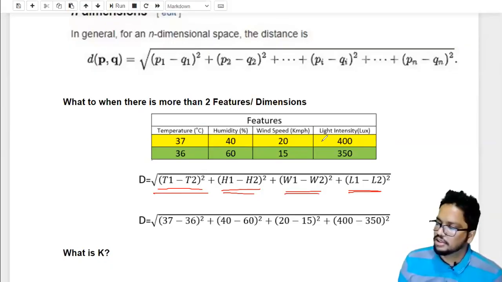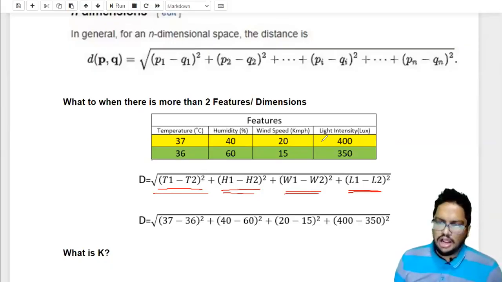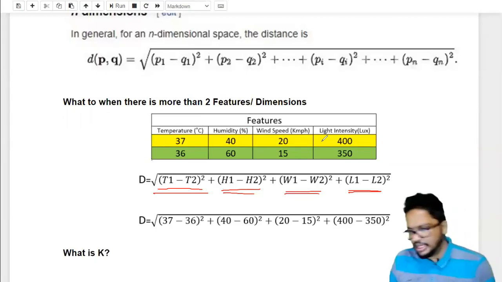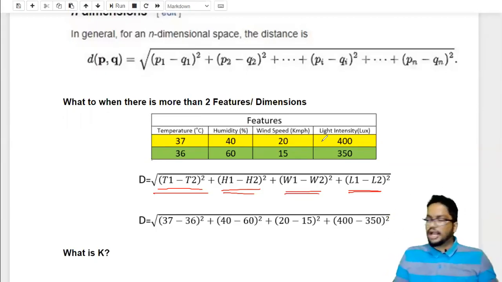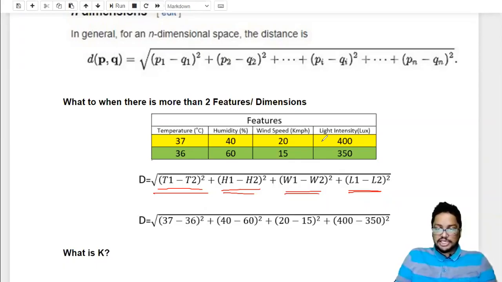Got it? Okay. Now the other issue: the K nearest neighbor algorithm is not recommended for large dimensional data sets. By that I mean data sets with lots of features, like 1,000 features, 2,000 features, or even 500 features.